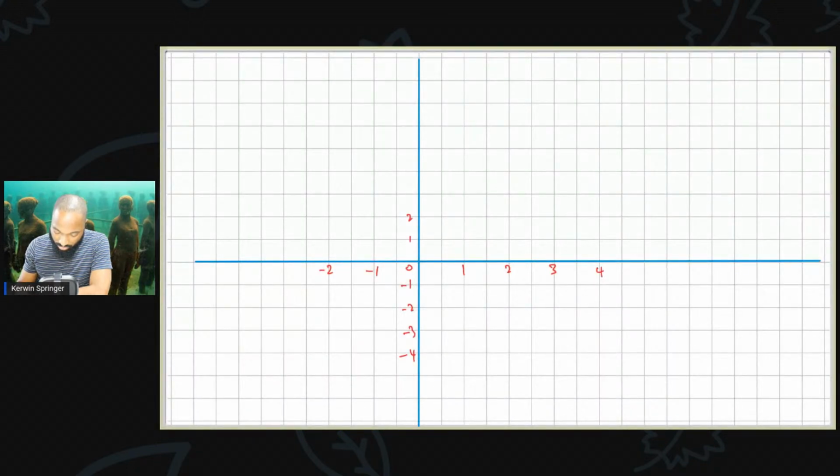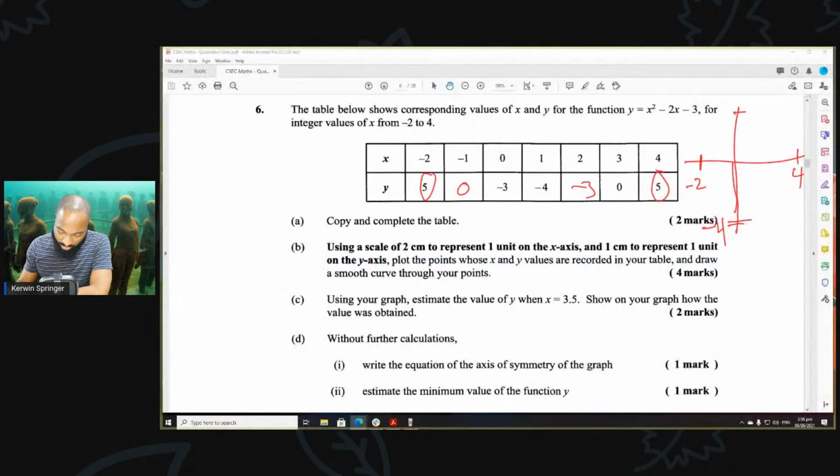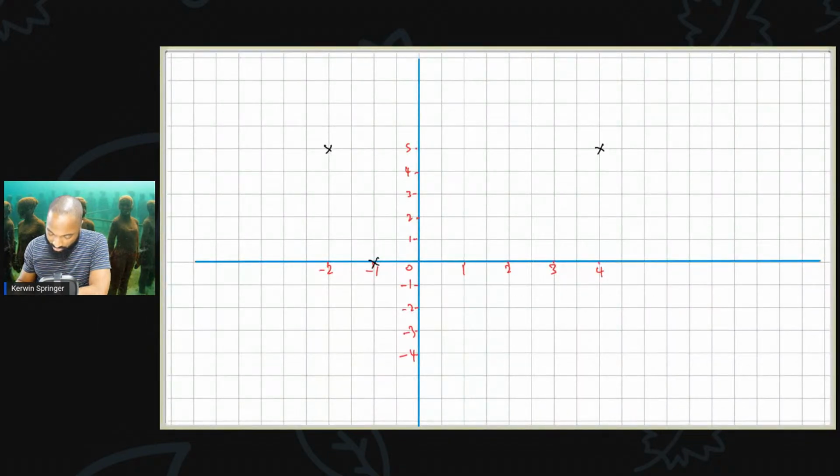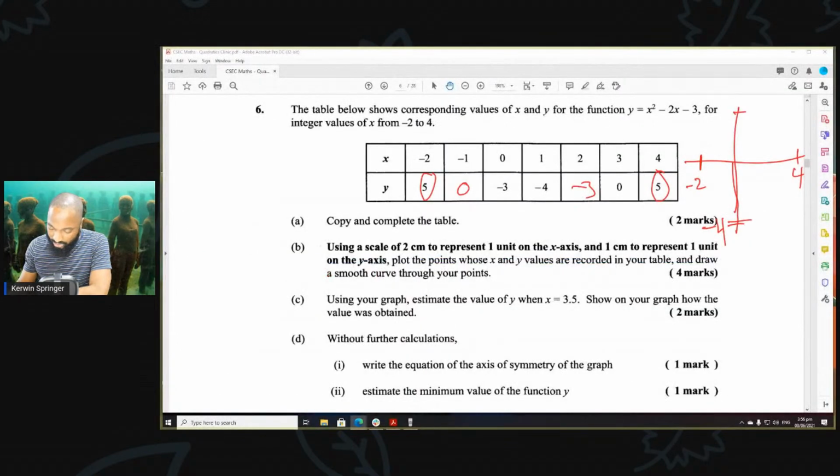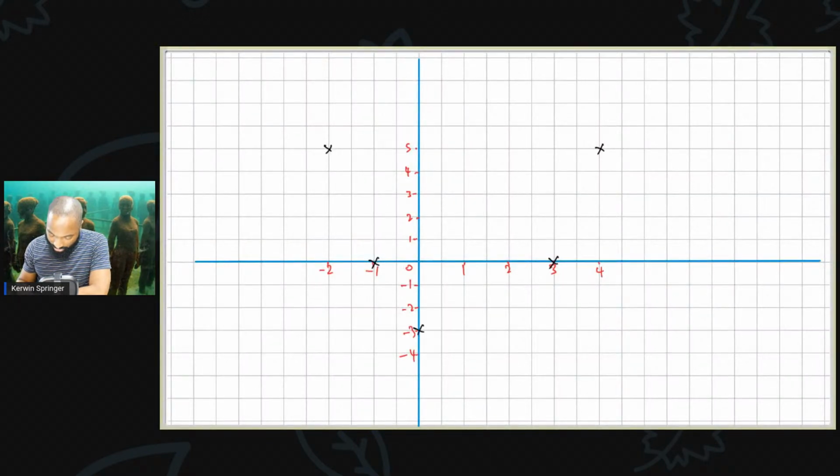-2, 1, 2, 3, 4, 5. Put your little dashes there, make it look good. Yeah, these graph things be so time consuming. And now we plot. So -1 was 0 already. 0, 0. Then it dropped down to -3, and then it dropped down to -4. So that is there, and now you draw your line, your curve up nice.